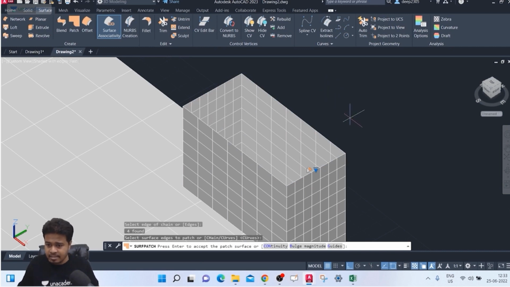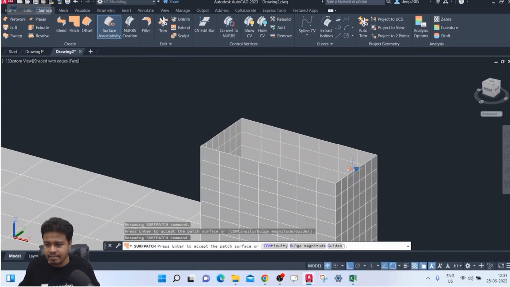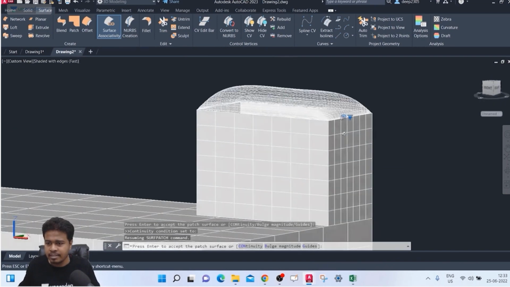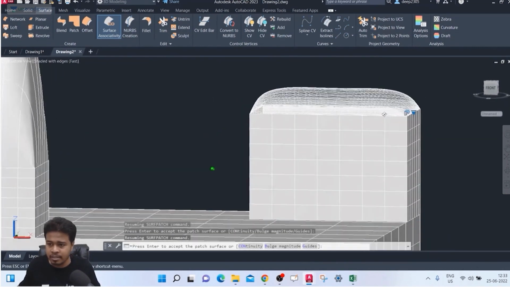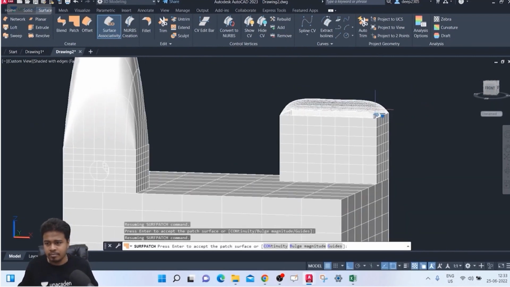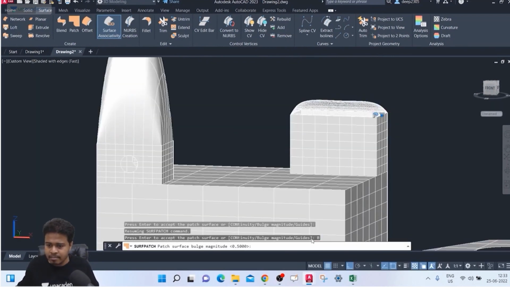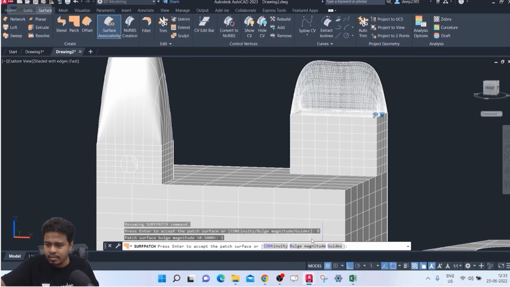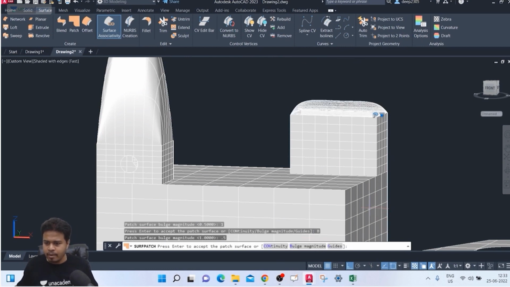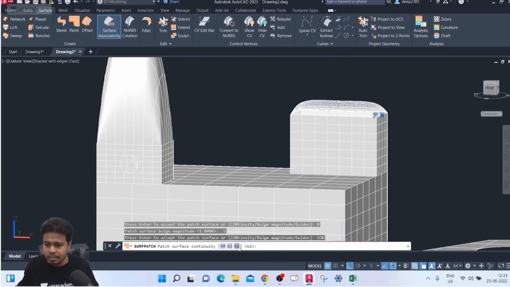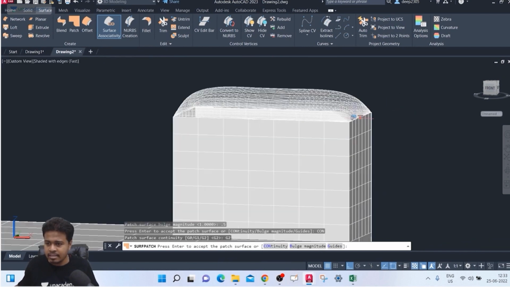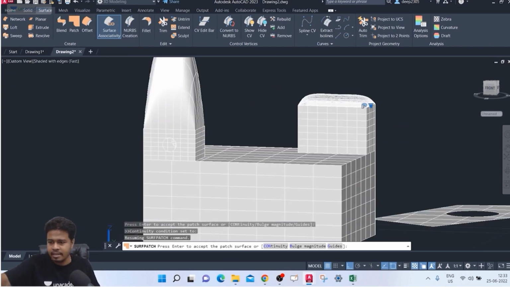After this, again in the continuity, if I select G0, it will create a flat surface. In the continuity, if I select curvature, it will create a curvature like this, but this curvature will not be perpendicular now. Let's manage the bulge magnitude. Let the bulge magnitude be 1, or rather it will be good if I put the bulge magnitude as 0.5. Okay, and continuity is G2. You can manage the continuity from here as well, G2 curvature, and press enter.